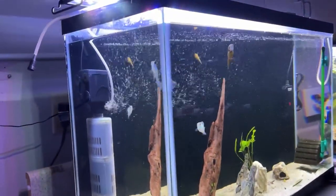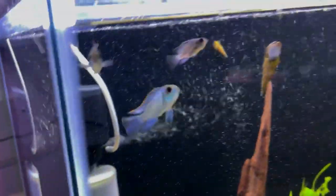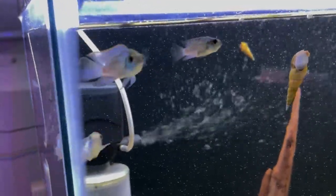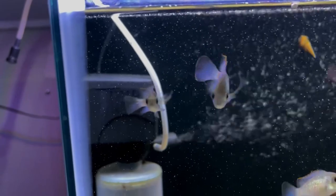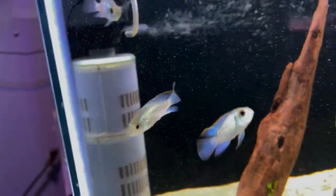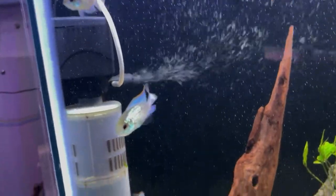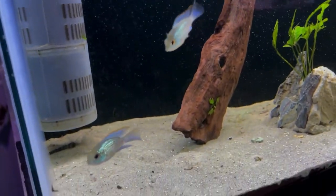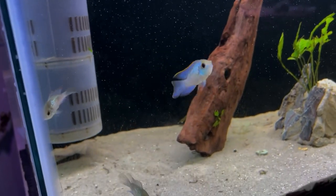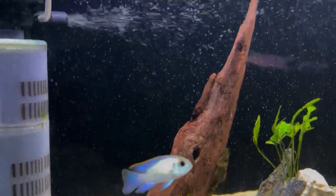This is a 29-gallon quarantine tank. If you watched the video of my local fish store visit to Music City Aquatics — I went to go visit Alec and his new shop — I picked up these three electric blue acaras and they seem to be thriving. They're eating like crazy. There's one little runt whose belly was a bit sunken in, but he seems to be filling out. I'm feeding them crushed up Extreme Community Flakes and they just go crazy over them. In about a month I might put them in the planted tank. If you've kept electric blue acaras in a community tank with tetras and neons, comment under the video and let me know how that went for you.